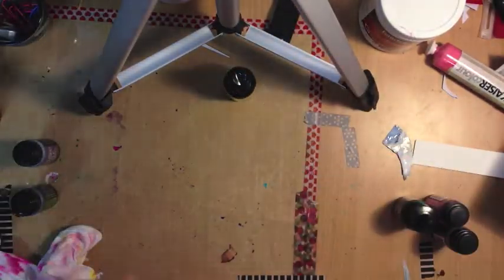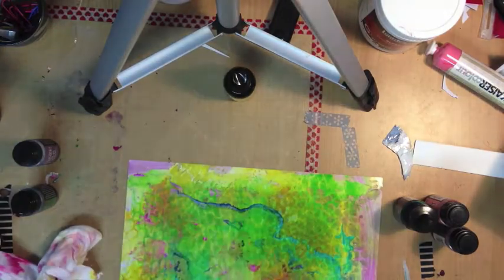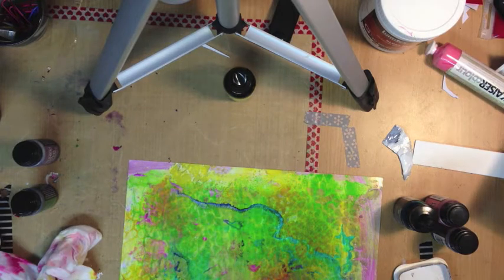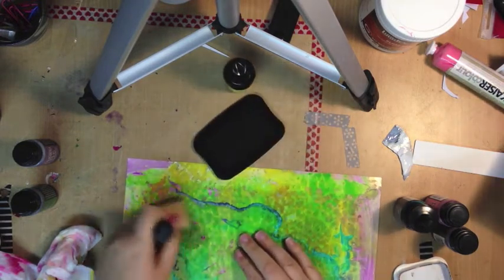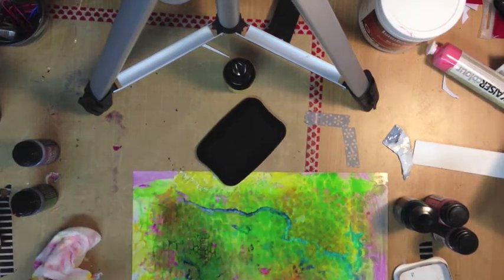Now with this, it dried, and you can just see the texture there. I'm hoping that if I put on a little bit of black ink onto my scales. I don't know if this will work. I haven't tried this. I'm going rogue. So we'll see if it works or if I'm just crazy. Hopefully. No, I think it might resist the scales as well.